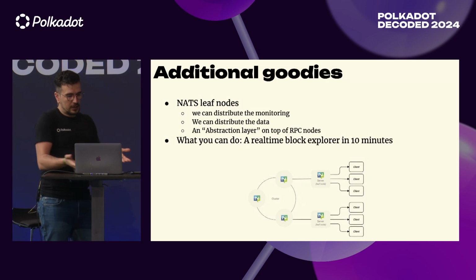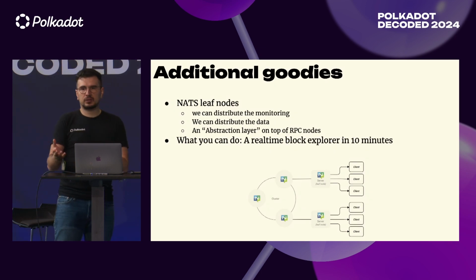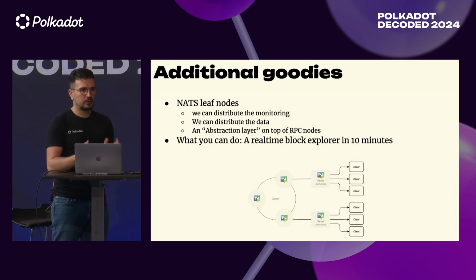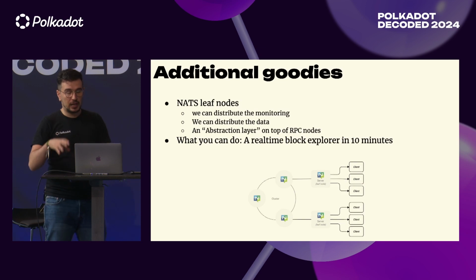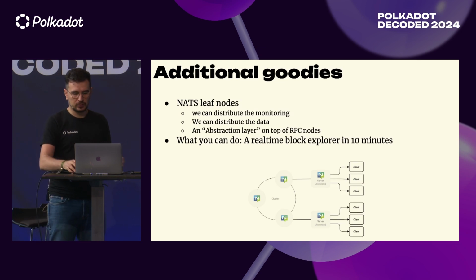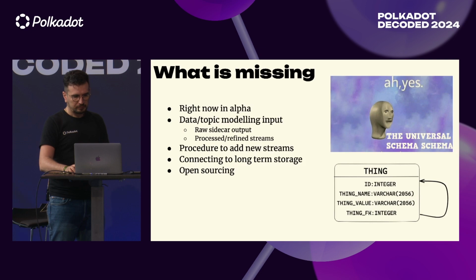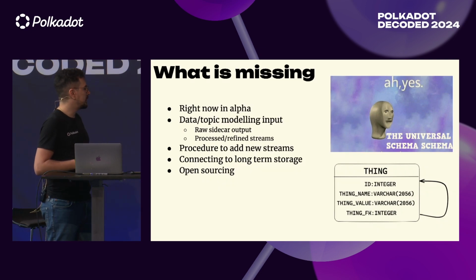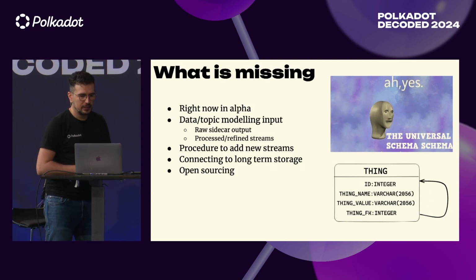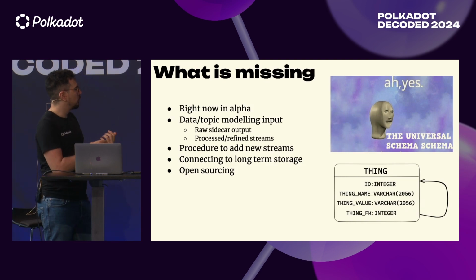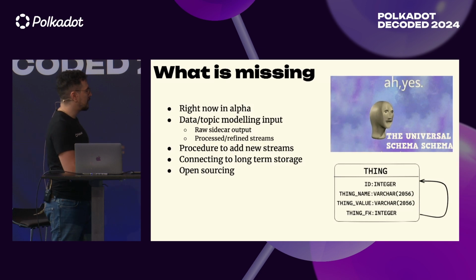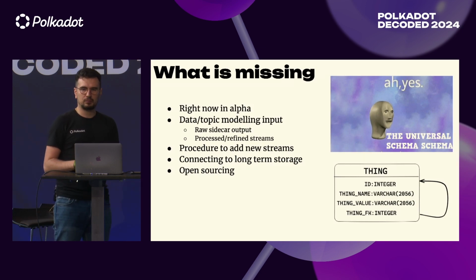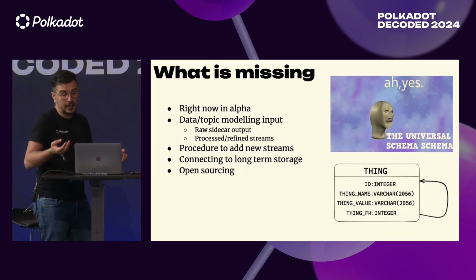What you can build with this right now, as I showed you, you can do a real-time Block Explorer in 10 minutes. For a Block Explorer, the only important part is getting the data, having the data correct; how you display it, how you show it, how you persist the data, that's up to you. So no constraints there. What is also missing, and I think when you read the forum post, is there are some details that we still need to iron out, right? Right now it's an alpha. We need a bit more work in massaging the data and the data topics, how we want to model them, to make sure that we provide solid and reliable access, especially if we upgrade this system.